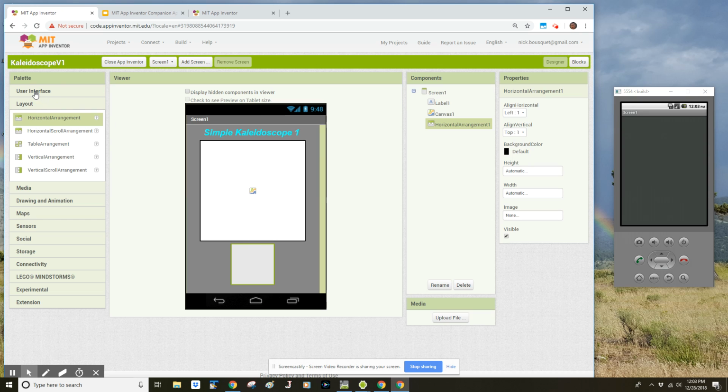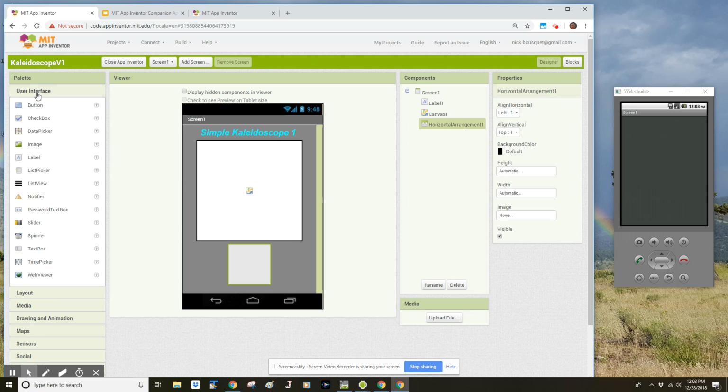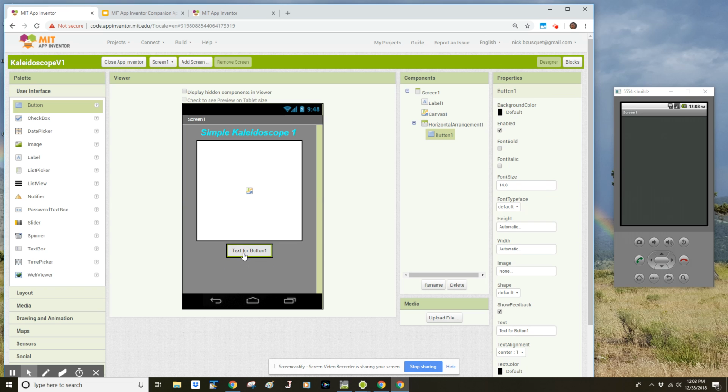And then I'm going to go to my user interface drawer over on the left side, and I'm going to drag out a button into that horizontal arrangement. This can be a little tricky. Notice that as I move my button around, this blue line will show us where it's going to appear on my app. I'm going to try to target it right inside of this horizontal arrangement that I created. If by chance you have it in the wrong spot, you can click and drag it into the spot you need.